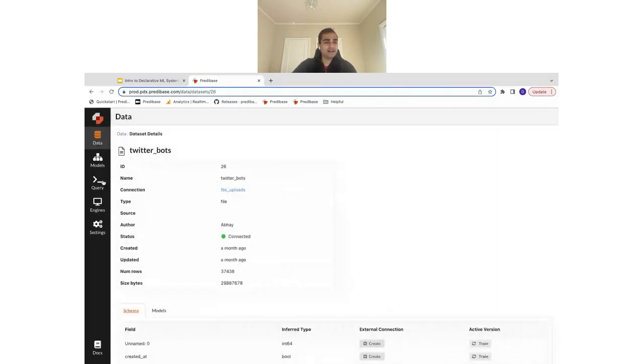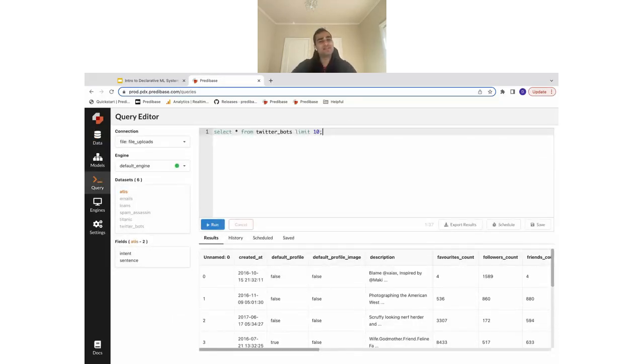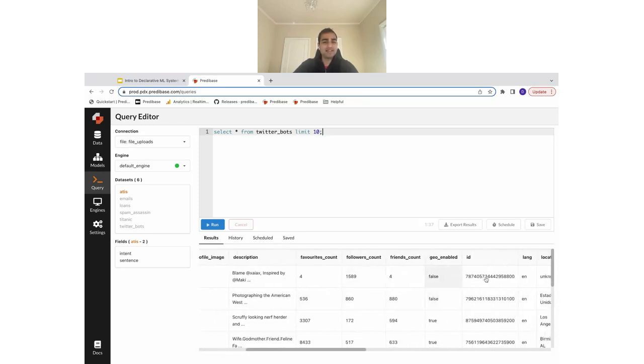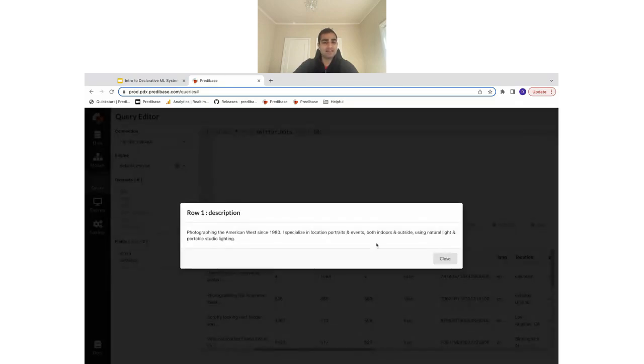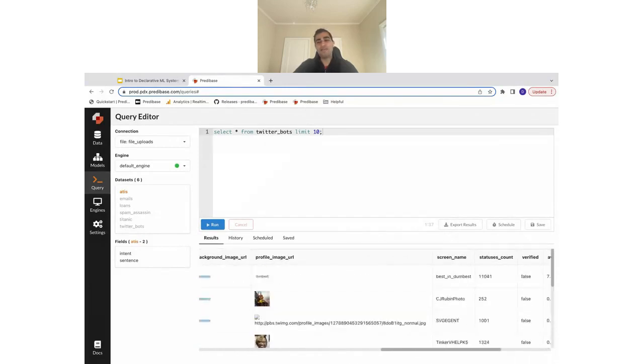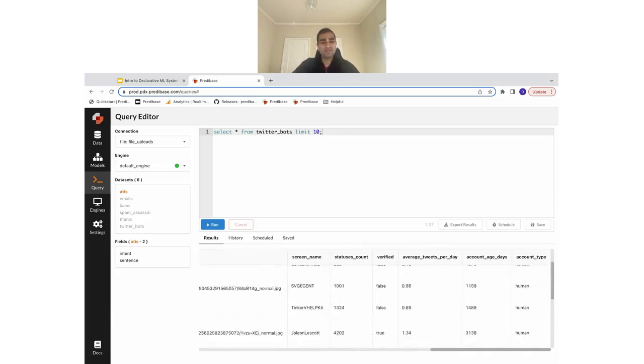If I hop onto the query tab for just a second, I can actually show you what this data set looks like. We'll come back to this tab in just a few minutes, but really what we have is this fully functioning PQL interface where I can write a combination of SQL and PQL queries, so predictive as well as structured queries, directly here. If I select 10 examples from this TwitterBots data set, you can see a little bit of what this data looks like. Each row is a Twitter user. We see things like the text description that they may have written for themselves in their bio, and then the profile picture image that they have as well. And at the very end, there's this column about whether or not that user was a bot or a human, that ultimately we're going to be interested in training our machine learning model for.